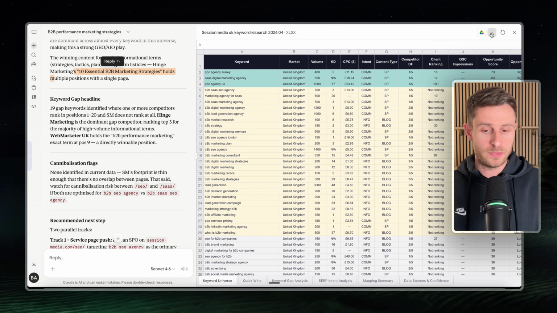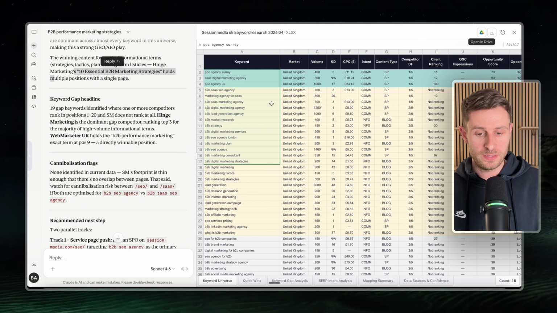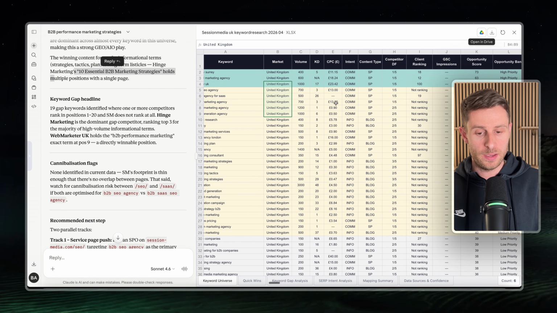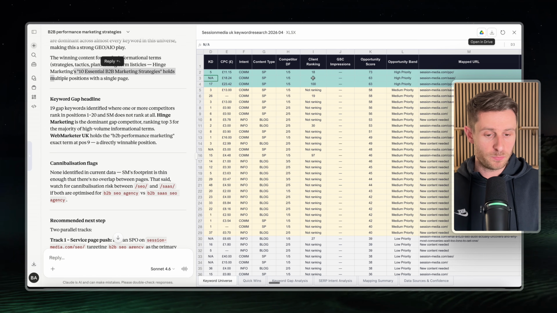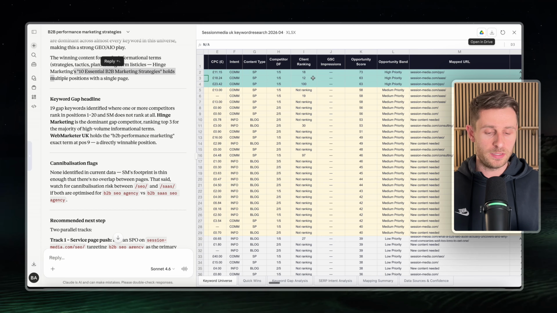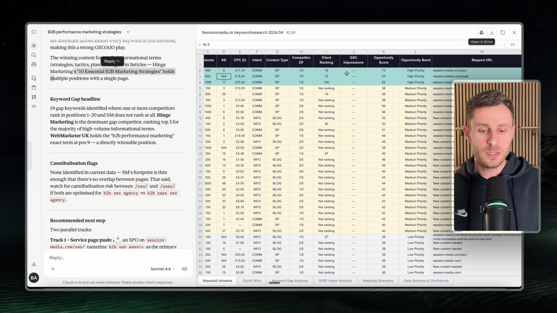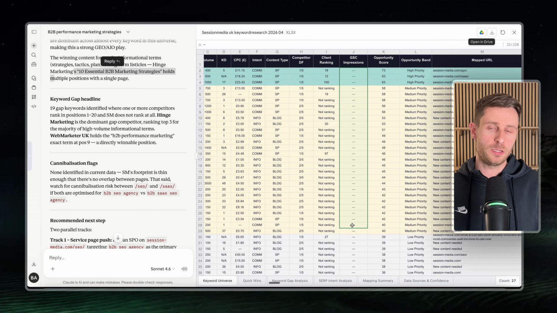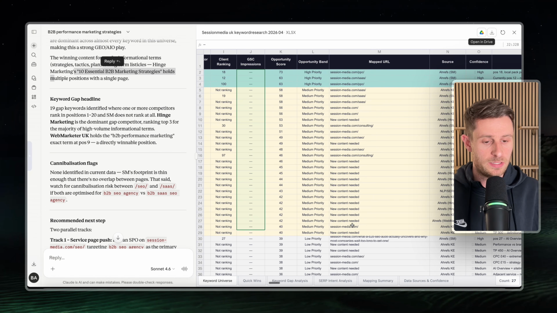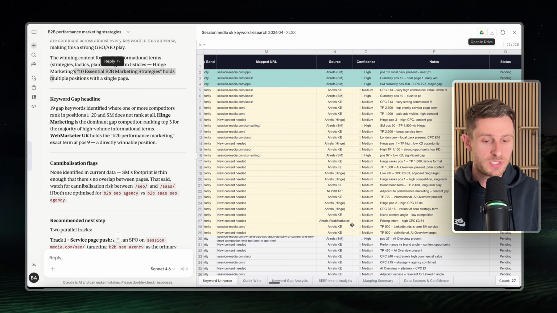So we can now download this as an XLSX, and we can open it as a Google Sheet as well. You can see we've got the keyword left-hand side, we've got the market, we've got the volume, KD. We've pretty much got every single data point that we need to make a decision on the keyword that we want to go after. One thing we didn't pull through was the Google Search Console impressions, which would have been a nice little tack on.